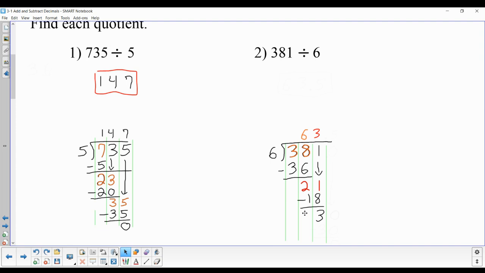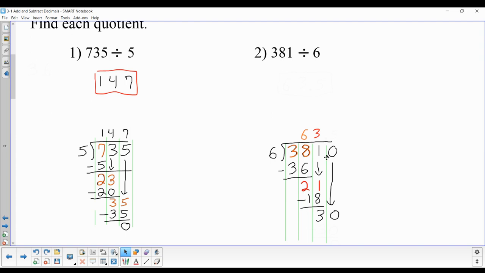And here's where you have to know what to do because we have finished the dividing. We've gotten to the ones place. And in a lot of places, or in younger grades, I should say, they'd have you put a remainder. We're not going to do that. What we're going to do is add a decimal after the ones place and put a 0 in the tenths place and bring down the next number, making a 30. Then we can keep dividing.